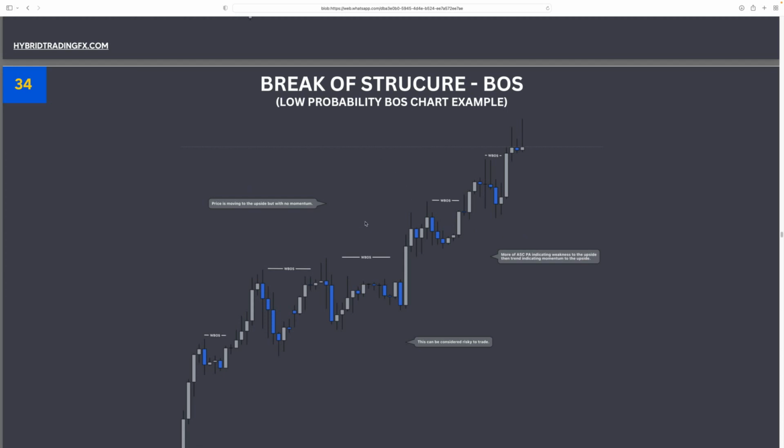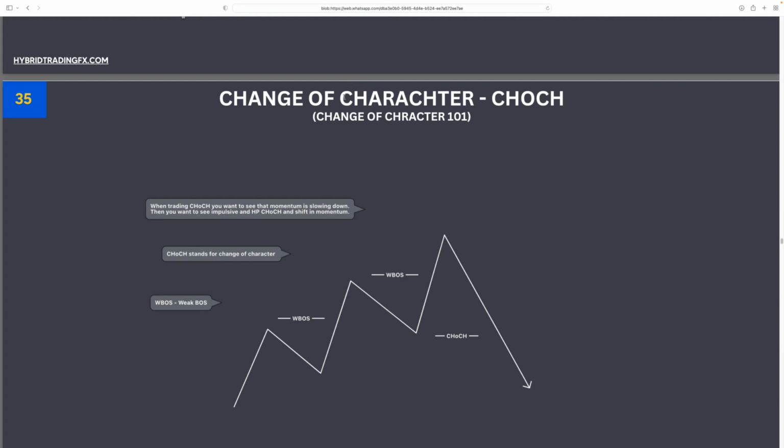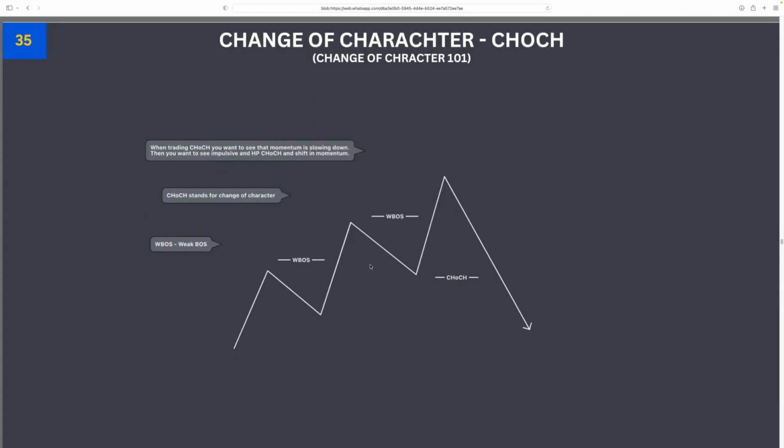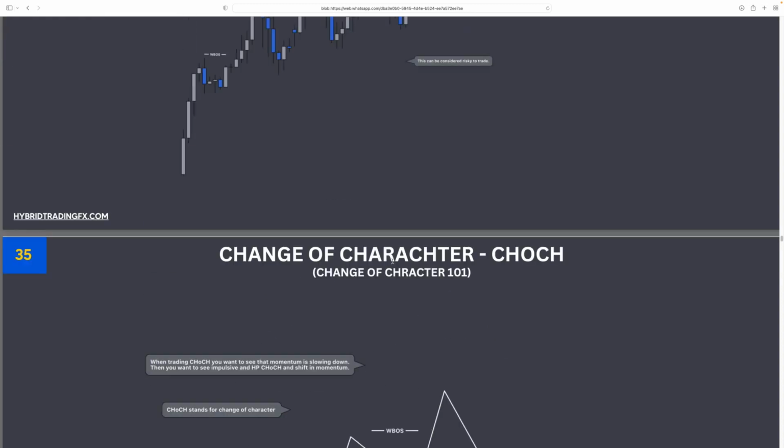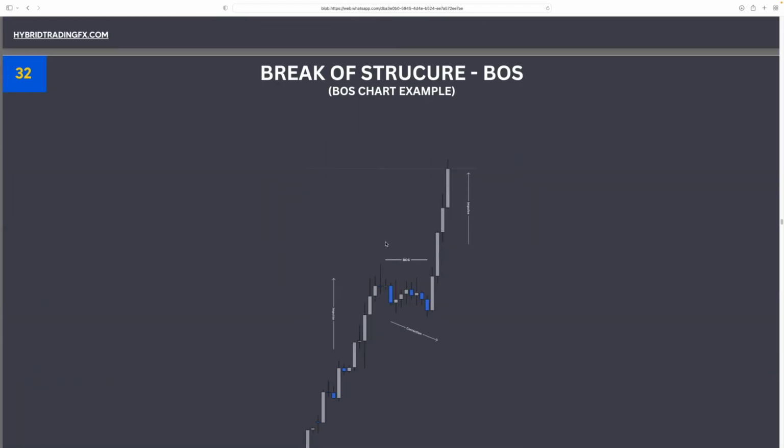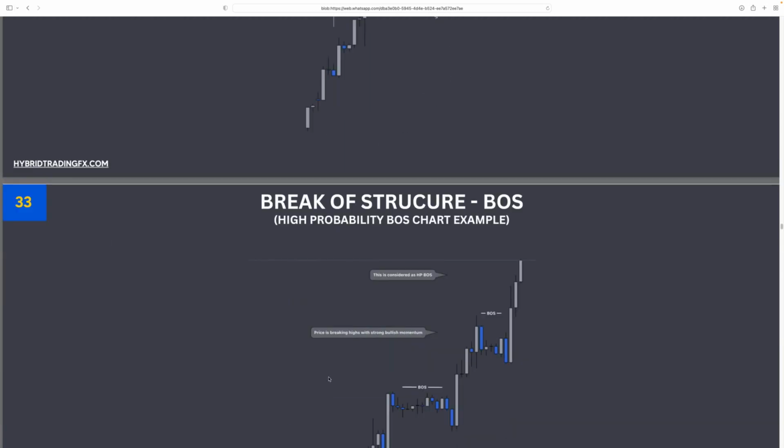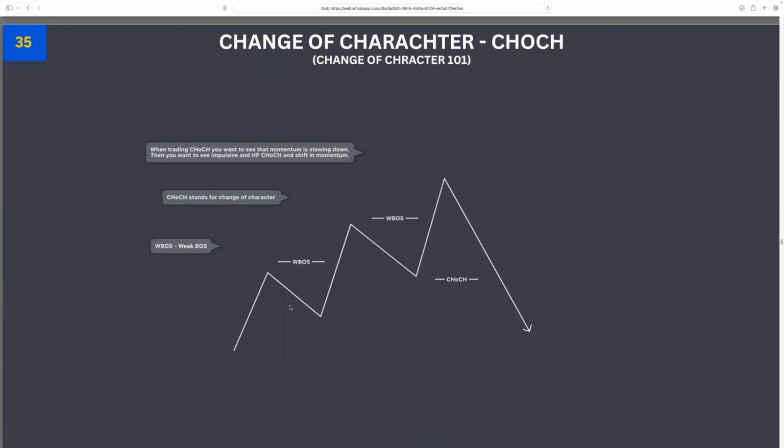So this also can help you out when you're looking to trade, how price action is coming back to my entry. So right here, guys, we have a change of character. So this is basically a reversal. This is an example of a continuation pattern. Price just impulse, retrace, impulse, going with a trend. And here, basically, when the trend is about to end, this is a change of character. When you have a couple of weak breaks of structure, price indicating a standing price action, and then all of a sudden, boom, we break this low, this last low from that uptrend, and then we have a change of character.